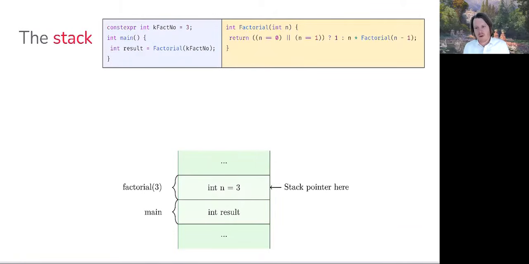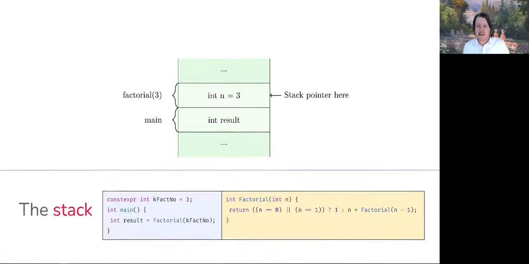So at this point, I believe we've returned to this function. We're right here, picking up again where we left off. So in factorial of 3, we called factorial of 2, which would have returned the integer value of 2, and we can multiply that by 3. We're at the return case, so we can go ahead and return the value of 6 to the caller, in this case main.